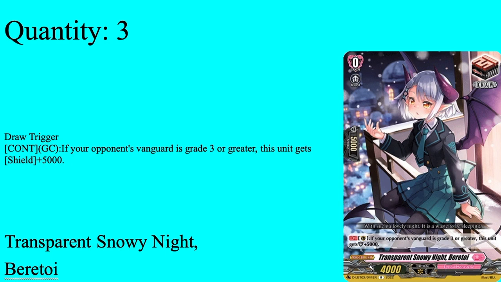Then we have our normal triggers. First, we run 3 copies of Transparent Snowy Night Bear Toy, grade 0 boost, 5k shield, 4k base, continues guard circle. If your opponent's vanguards are grade 3 or greatest, 5k shield. You know, 10k shield, nice to have. It's a draw trigger. It helps increase the hand, adds a little bit more to the guarding side. Nothing I disliked about it. Easy 3 of in my mind.